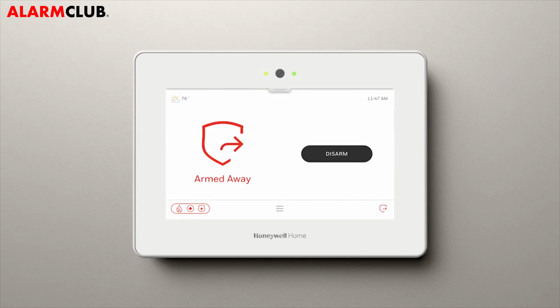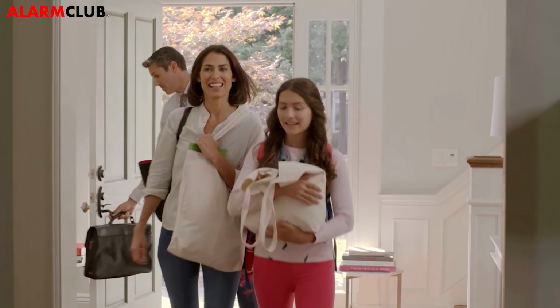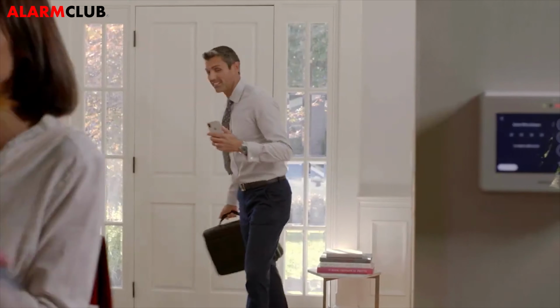Now when you arm your system in the away mode and return with your phone, the system will turn off automatically when you enter the front door.